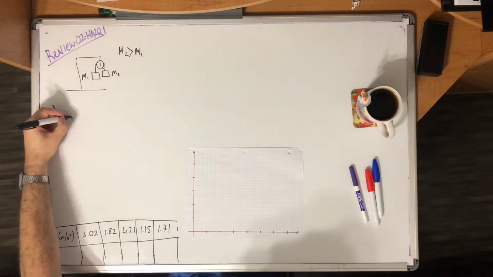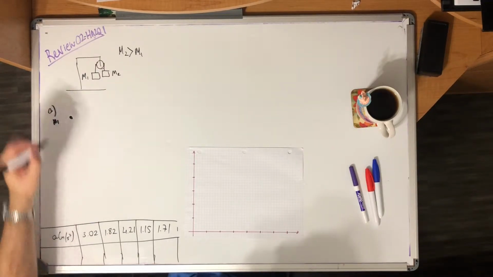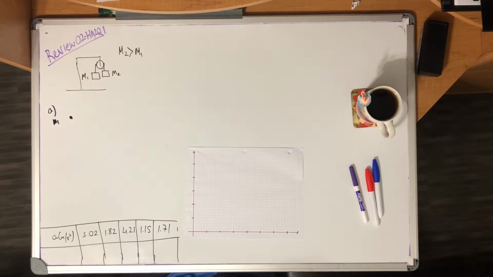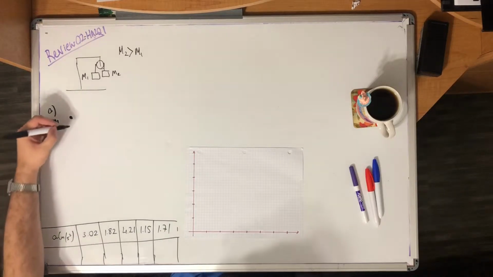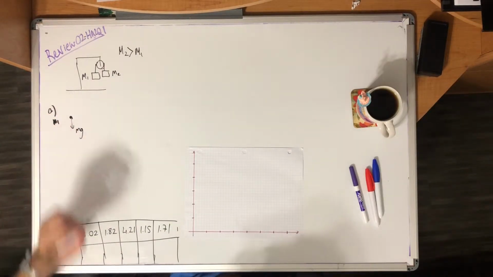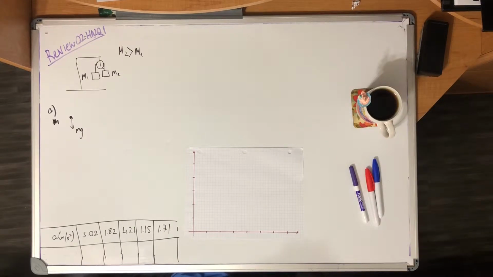So once we are drawing the free body diagram of M1, what are we going to consider? Of course, the forces that are acting on the object. M1 is going to have mg going down, and it's going to have Ft, the tension, going up. But we need to consider something in this free body diagram because they give a grid line, meaning you need to give the forces in terms of their magnitudes. So you're not going to draw any length, you're expected to draw a length according to the magnitudes.